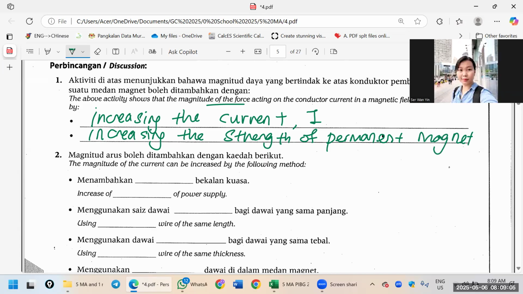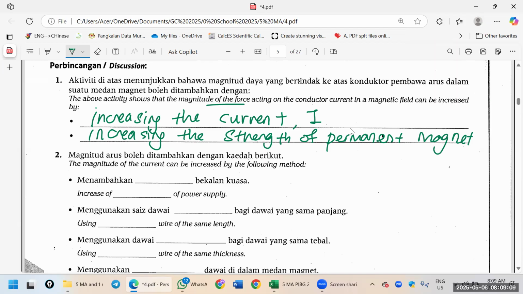Or we can say by using a magnadur magnet.